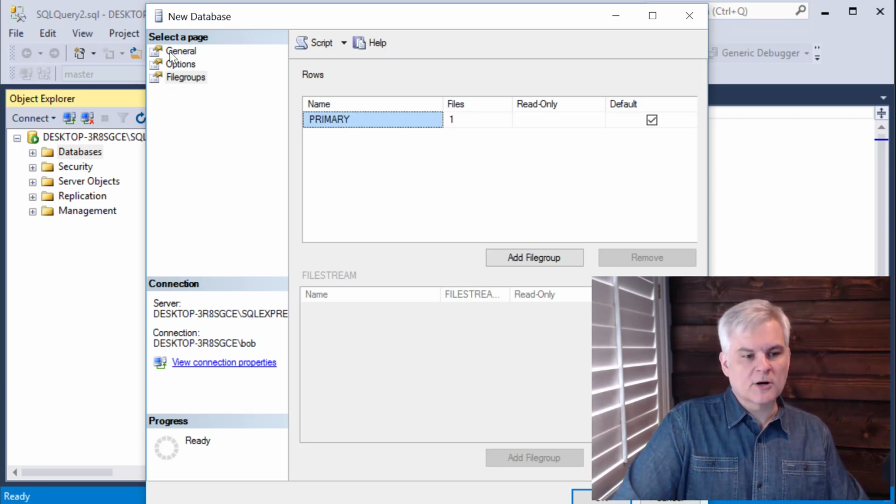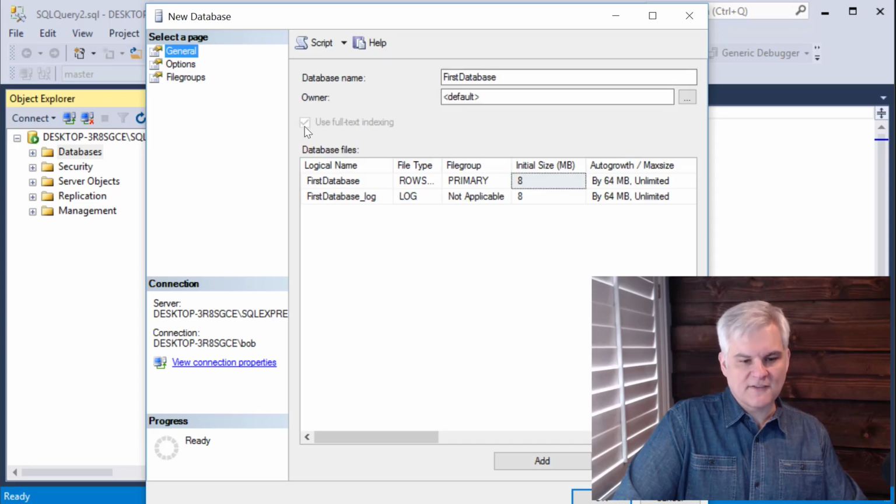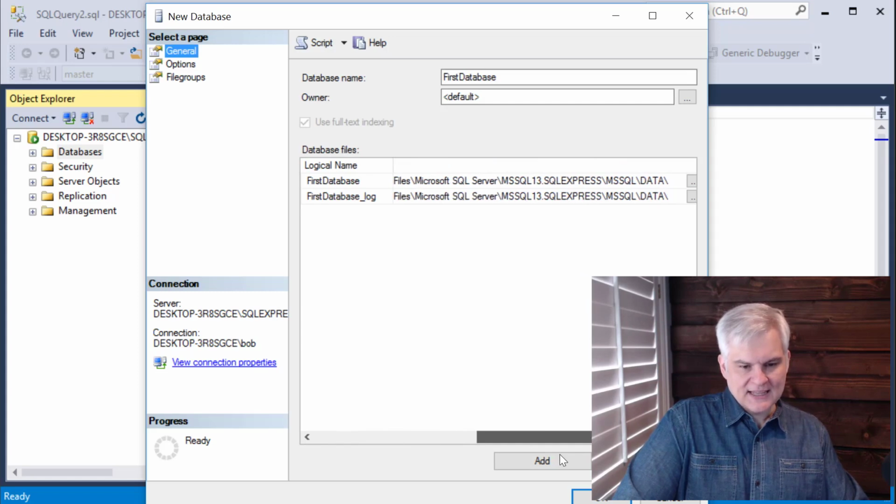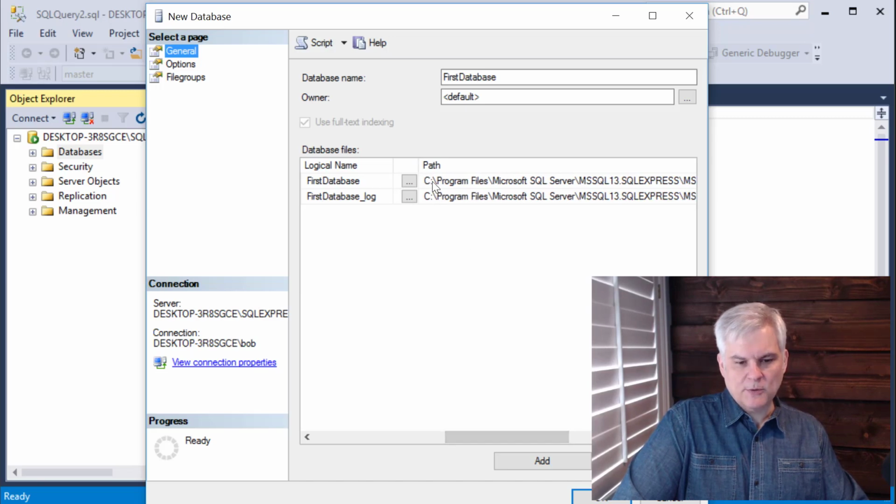For our purposes, we're just going to create a single file. I do want to point out there's more data over to the right-hand side. This is the actual path where the files will be saved, and it's going to put them in a very deep folder, and we may not want that. It'll put them at /program files, Microsoft SQL Server, MS SQL 13.SQL Express, /MS SQL /data.